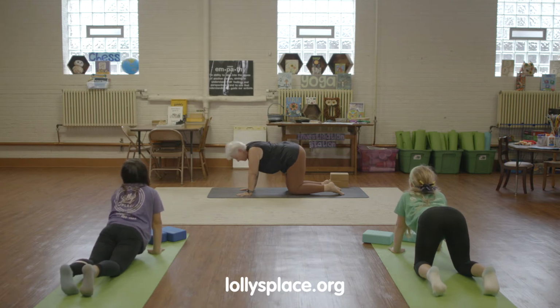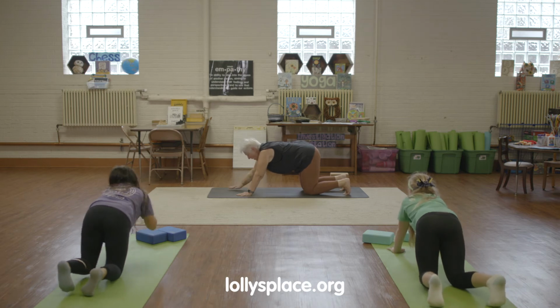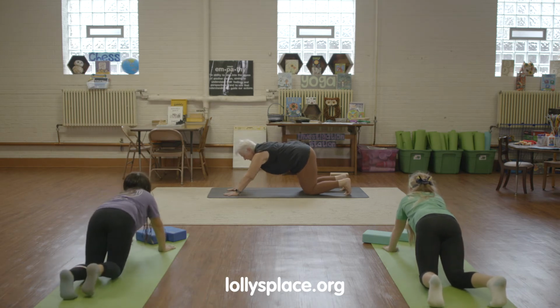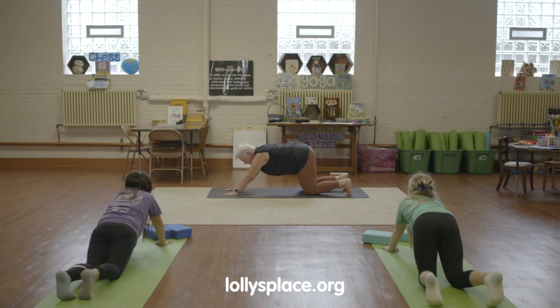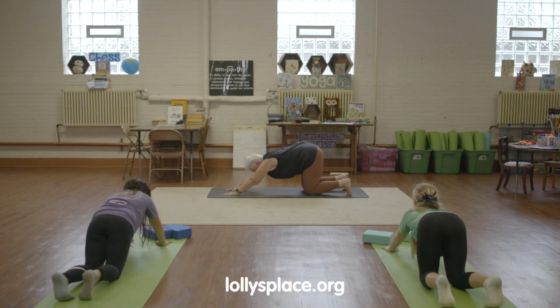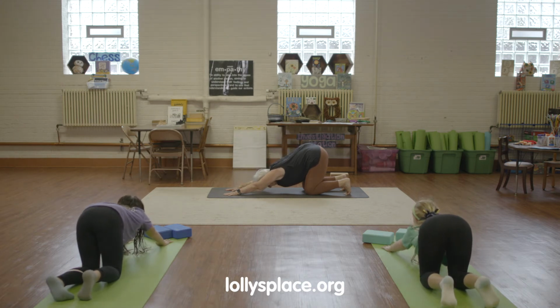All right. Now from here, we're gonna tuck our toes under, walk our hands forward out ahead of our shoulders, and then push your hands into the floor. I want you to push your hips back to your heels. So we're coming to an extended child's pose. Nice long stretch from the fingertips all the way up the arms and down your spine.